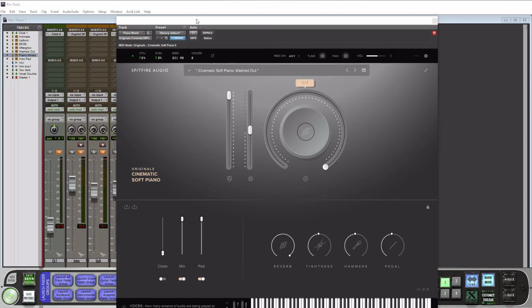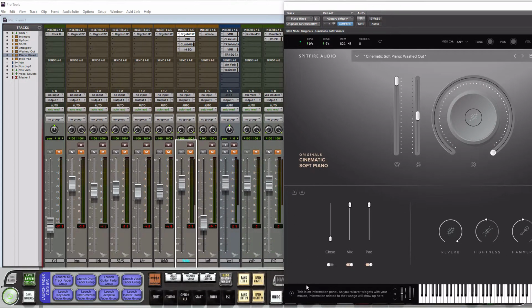So what I did was I created a track of the same piano for all 5 presets, and then I have a 6th track over here, which has basically my mix up here of how I would treat this piano after I record it. So what we're going to do first is we're going to listen to the first preset here, which is called Intimate, and then we'll just go down the line here.